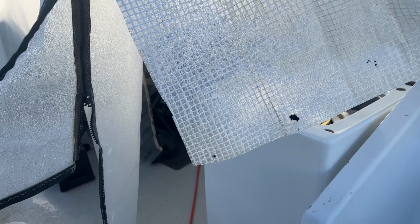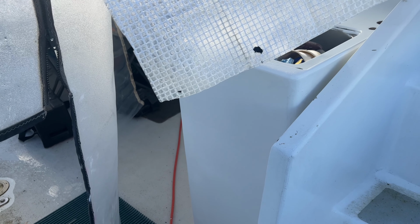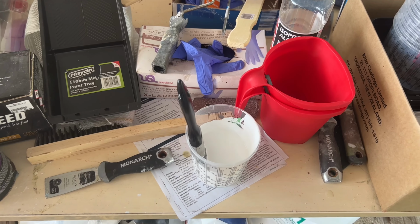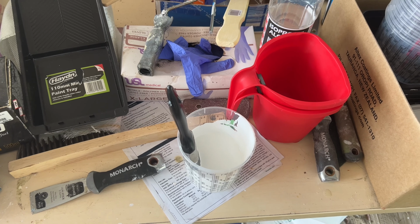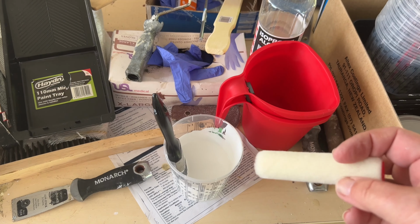Oh, there's a good heavy dew, so we'll have to let things dry out a little bit. But it is looking good, and the water is not marked, so that's fantastic. We'll have morning tea and let the things warm up out there and the dampness go. Okay, the paint's mixed. Plenty of time to let it induce. I've run out of foam rollers, but this is a short mohair roller. Should do the job.